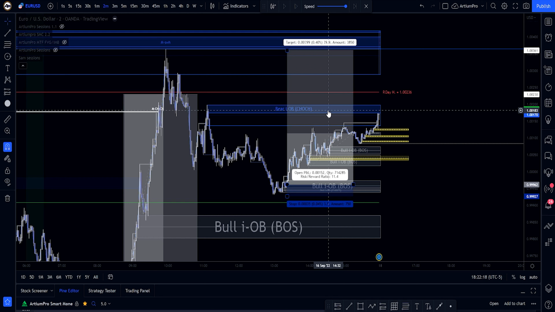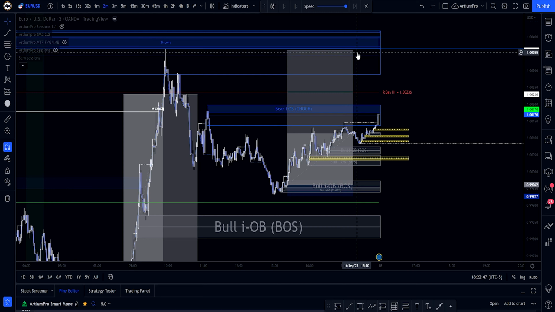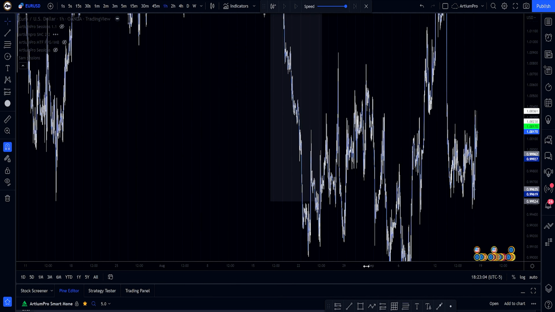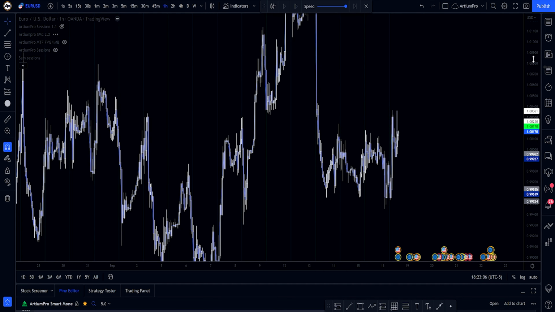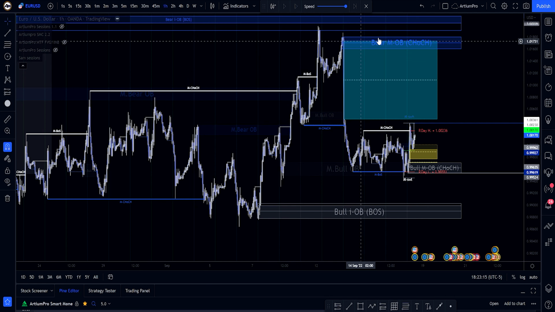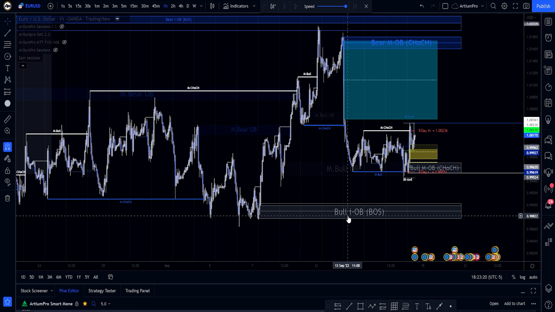But because this is a resistance point, if it was me, I would be taking a portion of this trade off the table. This would have been my first take profit point, the 50% mitigation mark. My second one would probably have been the previous day's high. And my third one would probably have been to let it complete the trade with a trailing stop loss. It doesn't have to happen like this, but I do believe we start heading back up to start the mitigation out on the imbalance on the 1 hour before entering a resistance area and being brought back down all the way to this order block at the bottom.